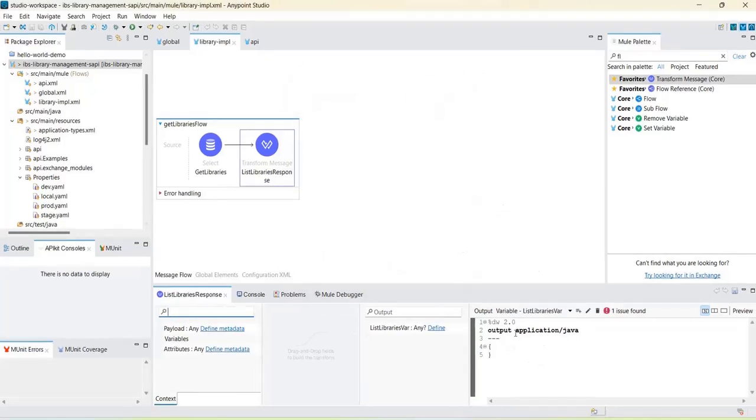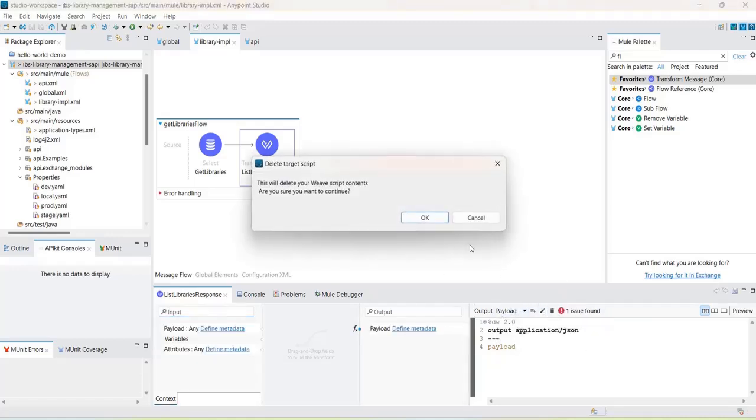Once you click OK, it will show you like this. See, the output type is now showing as variable, and this is the name which we have given. But the code is nothing here, so we need to make the same change: payload only. Now we are saving it into the list libraries variable. But remember that you need to remove this payload, otherwise the payload will get overridden in our next flow. You can just select this payload and click on delete.